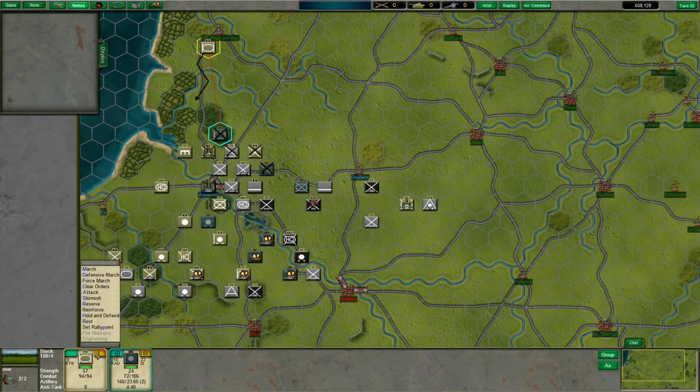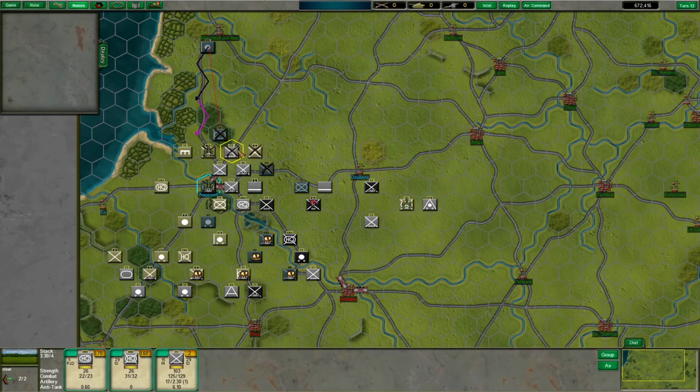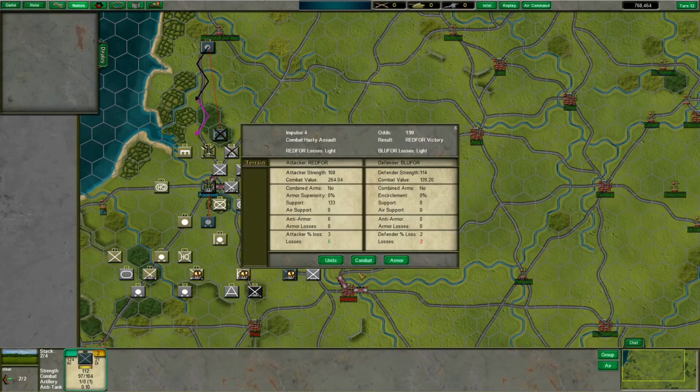But they do count as tanks, so they'll come up in reserve order. Okay, so north, we didn't really achieve a whole lot. In fact, nothing really happened. I mean, there were battles, there was some strength loss, but nothing serious happened on either side.